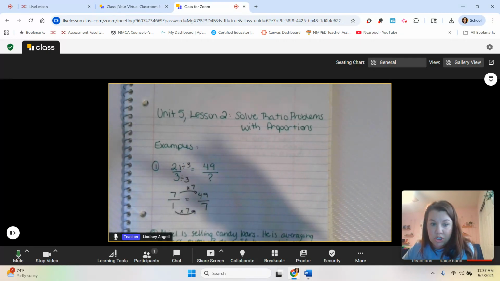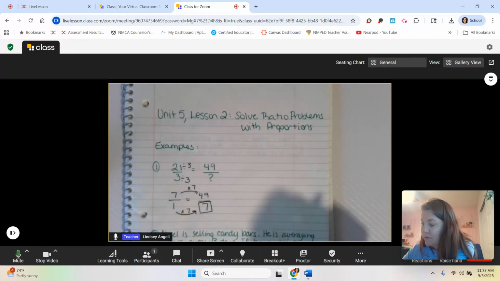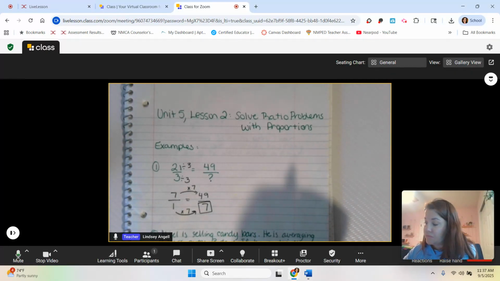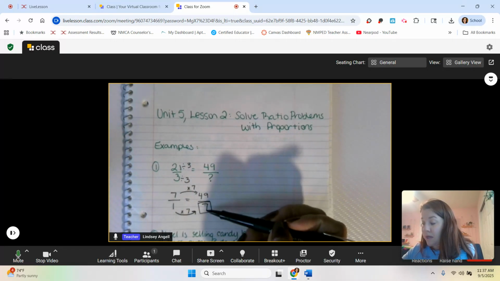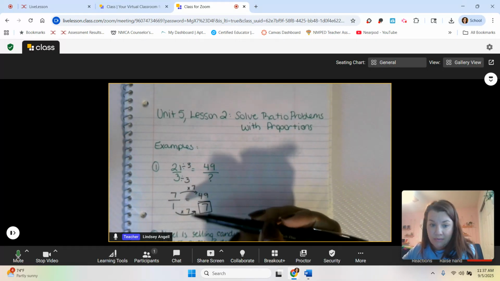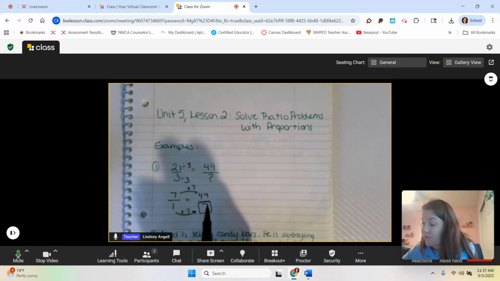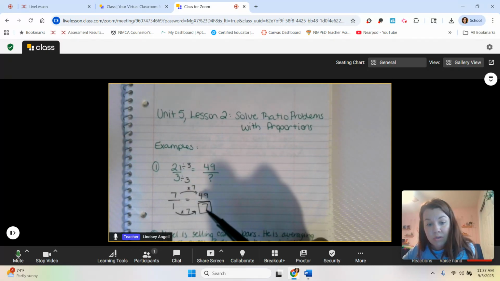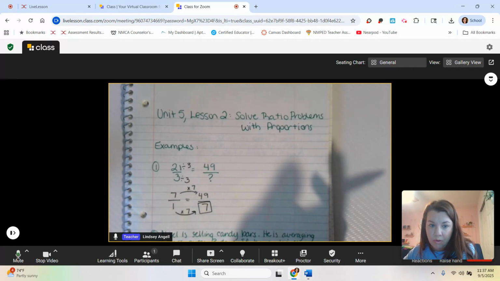Then to check your work, you can think, well, all right, let's see. First off, 7 would be our final answer to solve this proportion. To make sure that they are proportional or equal, one thing we can do is think, okay, well, if I reduce this one, it also reduces to 7 over 1, and that's a good thing. That's what we want, all right? So all 3 of these are equal. 21 over 3 is equal to 7 over 1, which is also equal to 49 over 7. All of those have the same relationship, okay?